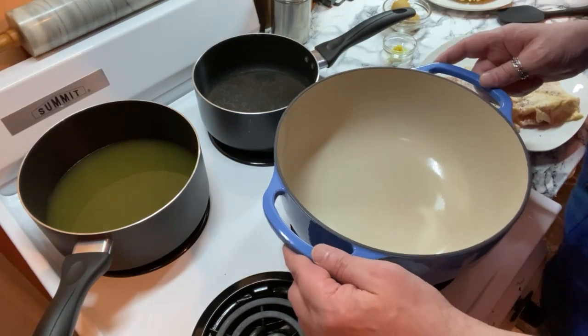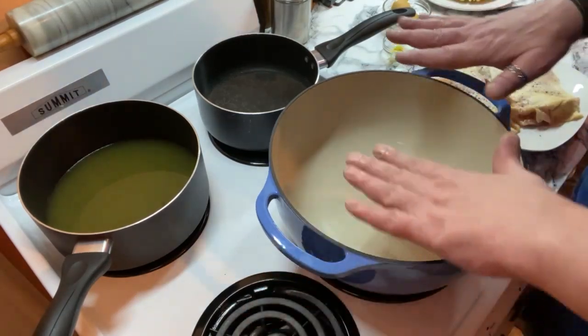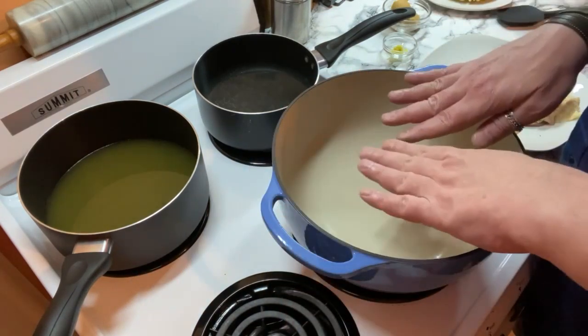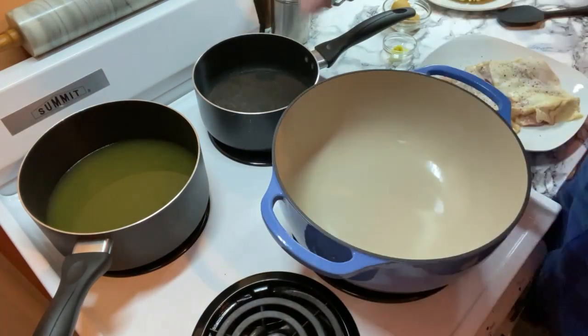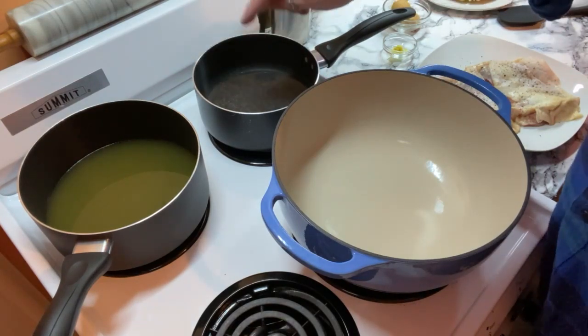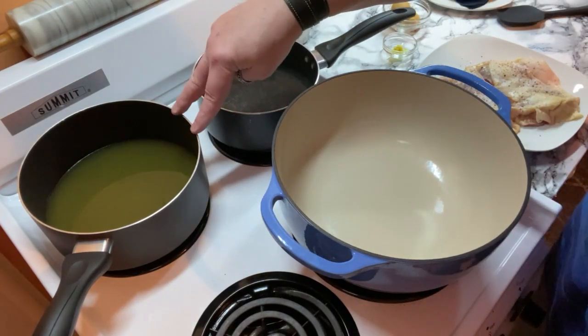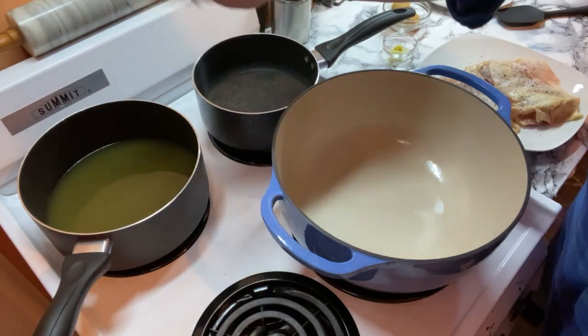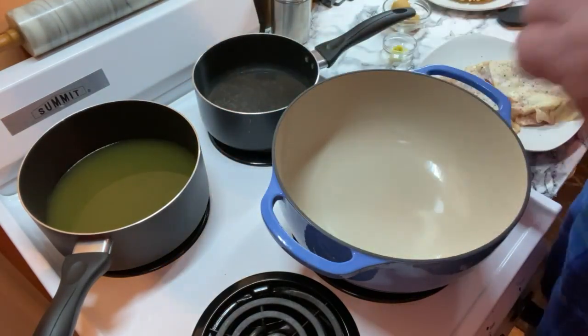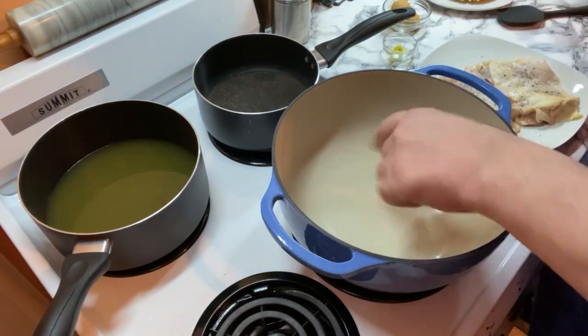Okay, so I have a cast iron porcelain Dutch oven type thing here that I'm going to cook the chicken in. It's heating up right now. I have a pan of water that's heating up for the noodles. I'm going to cook the noodles. And then I have the chicken broth heating up here because I'm going to add that to this later after the chicken's cooked. So I'm going to go ahead and put the chicken in here.